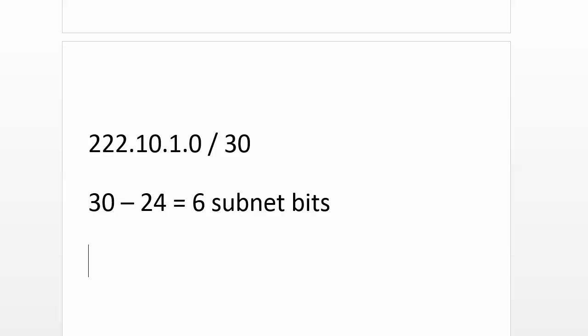222.10.10.0/30. So again, they're giving us the number of ones that are in the mask after the subnetting's done. That's 30. What class network is this? This is a Class C. And a Class C network mask has how many bits set to 1 in it? 24. So someone has come in and borrowed 6 subnet bits for subnetting because they started with a 24-bit mask and then they subnetted out to a /30 mask. So now all you've got to do is do 2 to the 6th power. 2, 4, 8, 16, 32, 64. You have 64 valid subnets.